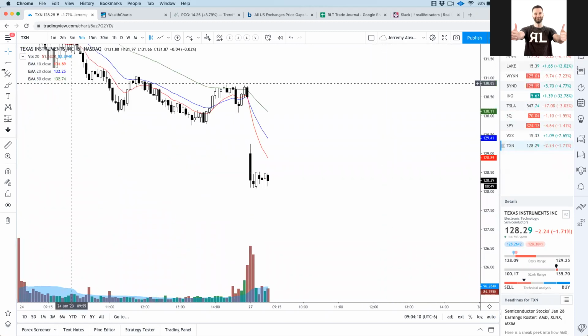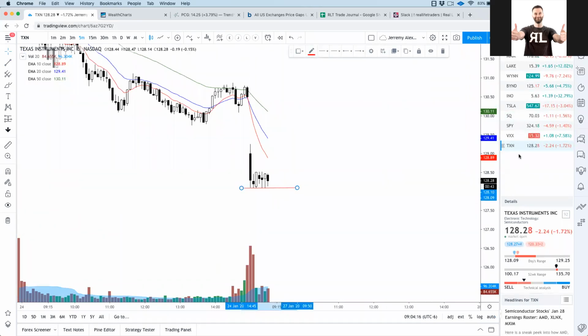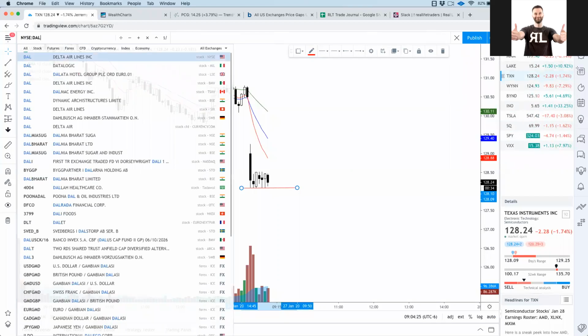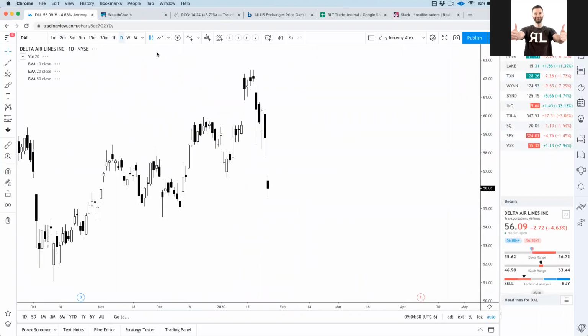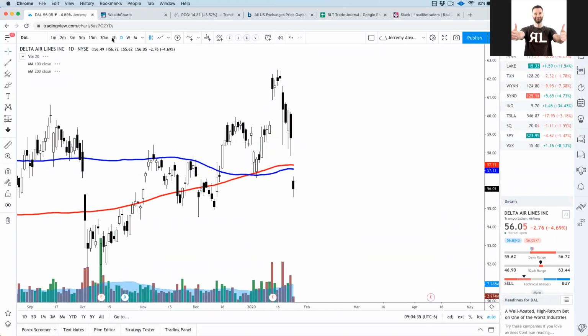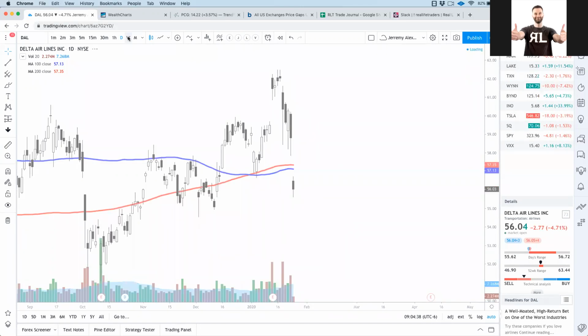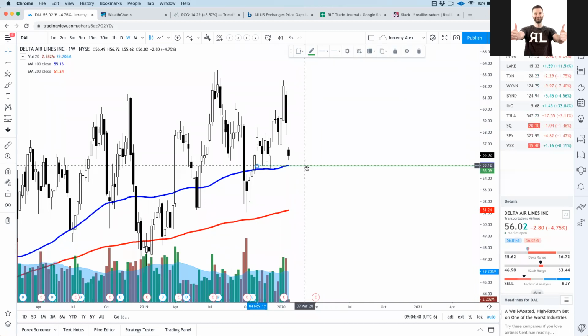And what I'm going to do is just kind of watch it to see if it can trade sideways, break below here, and then retest. But I'm going to put Texas Instruments on the list to see if we can maybe get a chance to short it. Don says, would you short the airlines, Delta or American? They do have nice gaps. I agree. But they are blue chip stocks, right? Blue chip stocks mean they do pay dividends. I can put these on the list, but I think the answer is no. I don't think I'm going to short them. I'm going to look to see if I can find a long opportunity on Delta for sure, and American maybe.